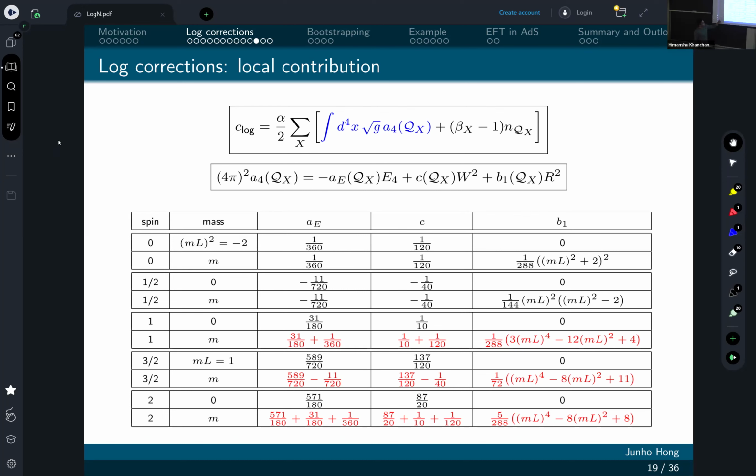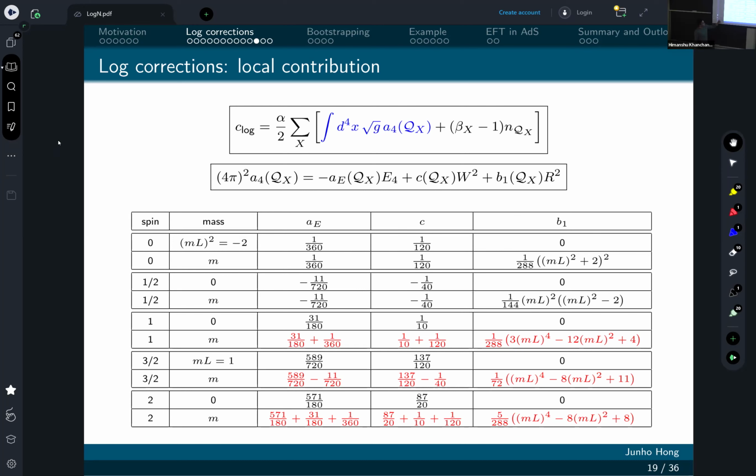Okay, and let me briefly comment on the non-local contribution. For the scalar, where is the information of the boundary condition in this calculation? Here, I did not provide anything about boundary contribution. For the boundary condition, like in AdS4, there are standard and alternative boundary conditions for the field. Is that going to change the zero mode contribution? Oh yeah, to ignore the boundary contribution, for scalar, both Dirichlet or Neumann or mixed boundary condition are all fine. For all cases, you can just show that upon the holographic normalization, it just goes away. And for other fields, you can also analyze what kind of boundary conditions are fine.